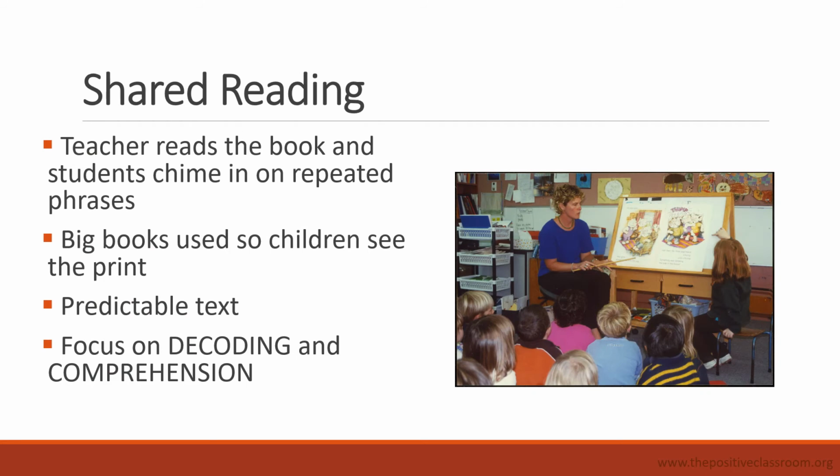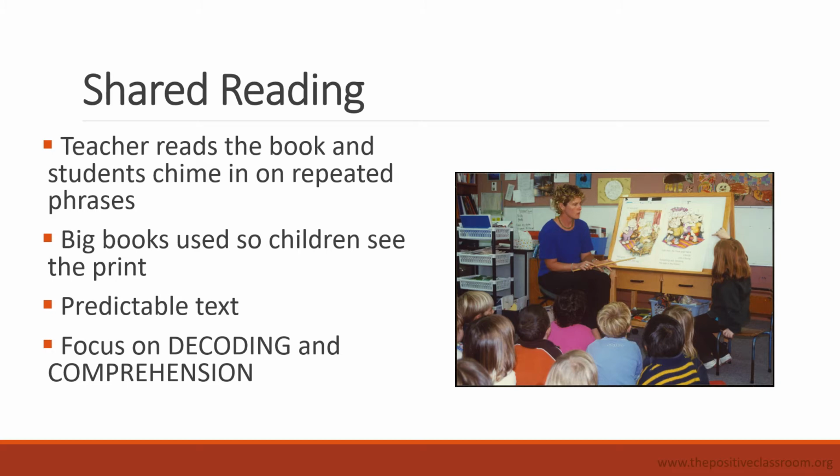The next is shared reading. This is what's usually done with a big book on an easel, or again, it could be done online with you showing the pictures and the text. The difference between this and the read aloud is that the text should be large enough that the students can read the words. So the teacher's going to read the book.